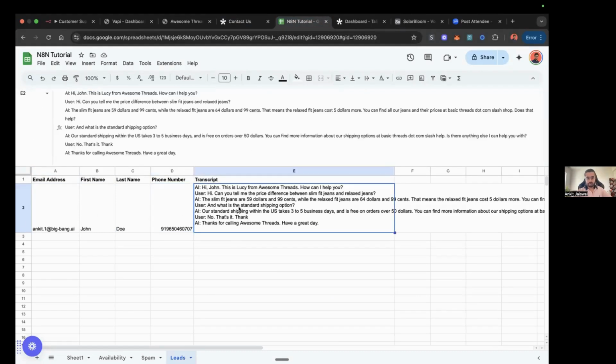It can also keep all the transcript, right? So this is a very simple version that I've created, but in reality we can also add a lot of other options, like whether the call was successful, whether the lead is qualified, if we are booking any calls, what time the call is scheduled, and so on. I think that's it. This is what we will be doing.